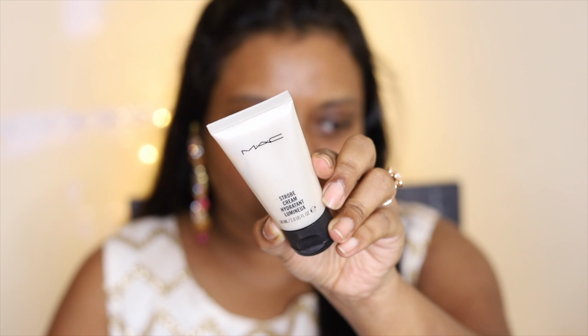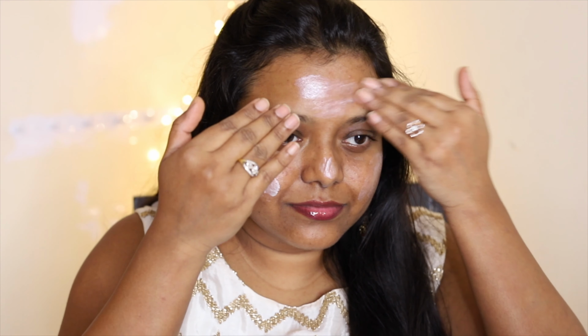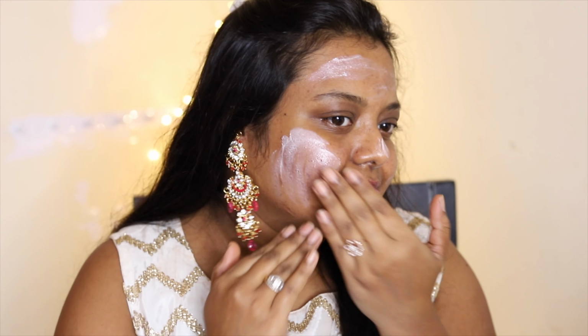So here I am in bare face. First I'm going to use this MAC Strobe Cream in the shade Pink Light, and I'm going to apply it all over my face. This is going to give a beautiful glow to my face, as you can see.